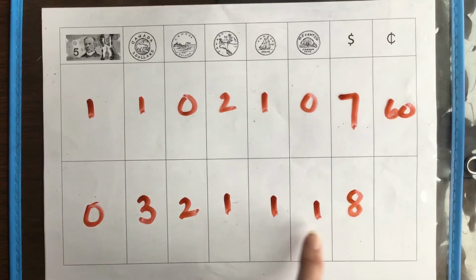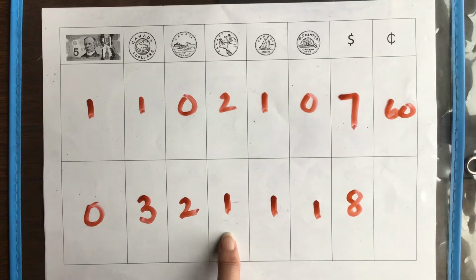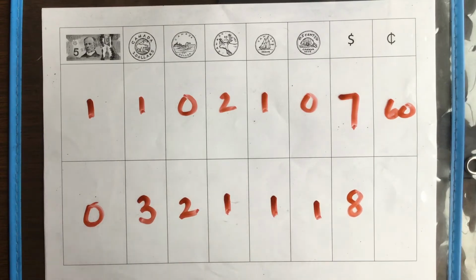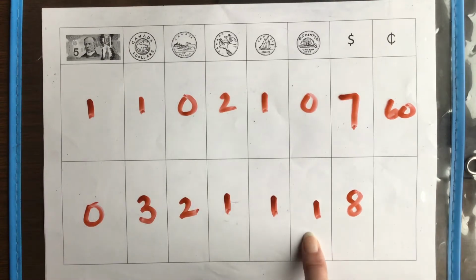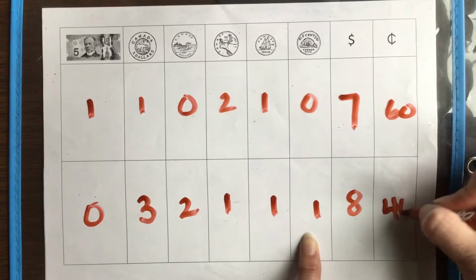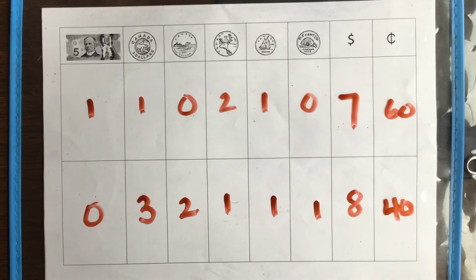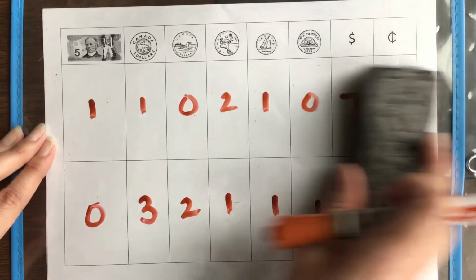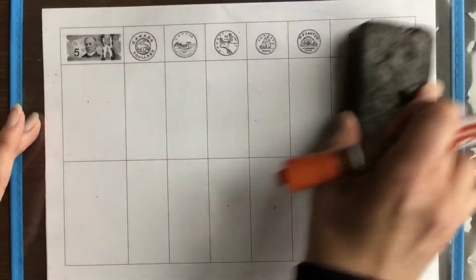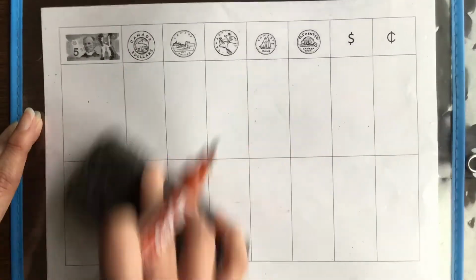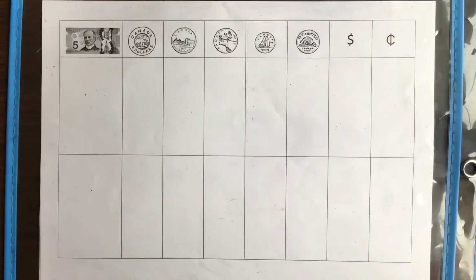Now I can look at my cents. What does 1 quarter, 1 dime, and 1 nickel equal? Well, let's find out. 25, 35, 40. So in total, I have $8.40. Okay? Is that starting to become clear what these numbers on the chart mean? Well, you know me, I like to do lots of examples. So let's check out a few more. Okay? If you find that there's too many examples, you can always skip ahead in the video.